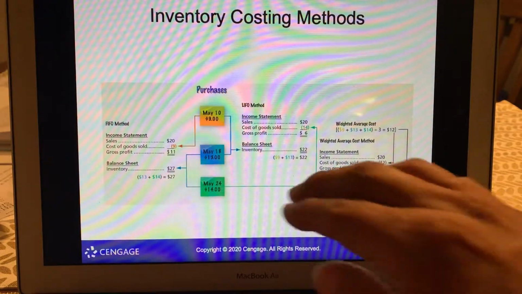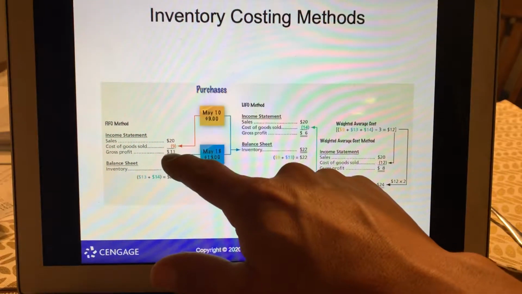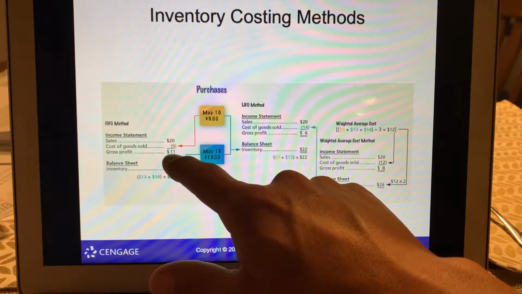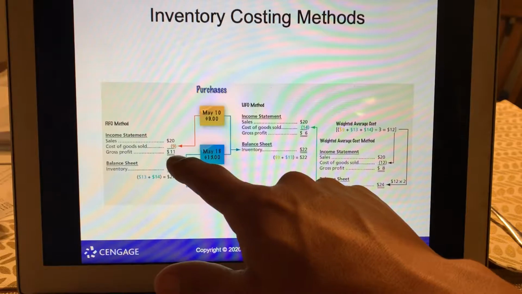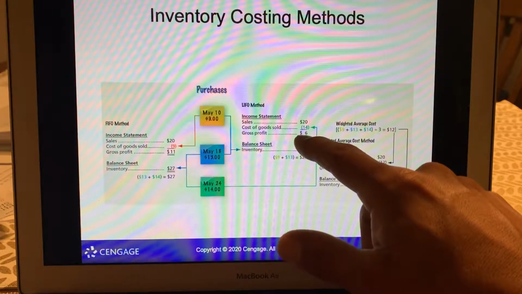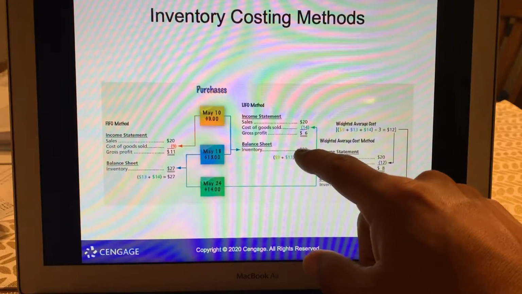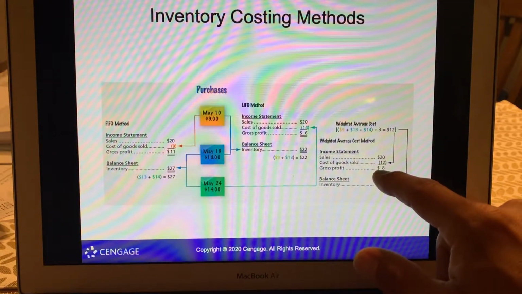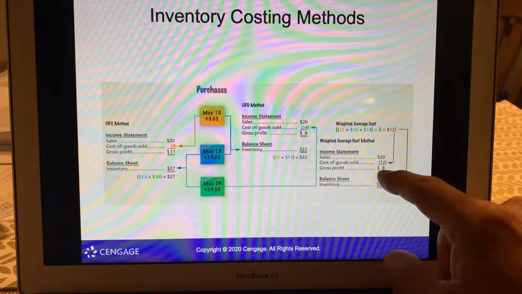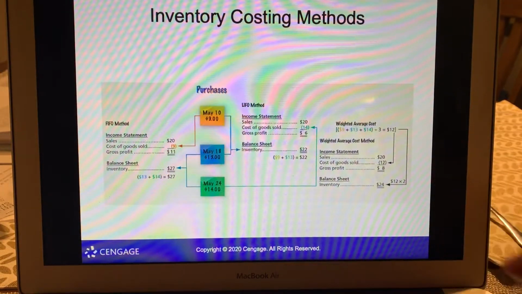Those are the differences. But not only that, look at the gross profit. Your gross profit is higher whenever you do FIFO because it's $11. With LIFO, your gross profit is $6, so it's less. Now, your weighted average gross profit is between 6 and 11, not necessarily perfectly between them or the median, but it's actually going to be $8. So depending on how you want to expense them, that's what you have to go with.